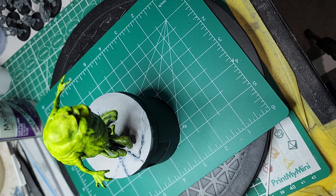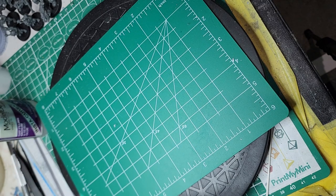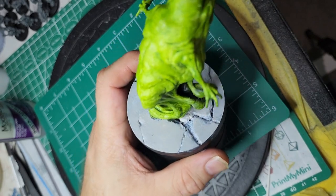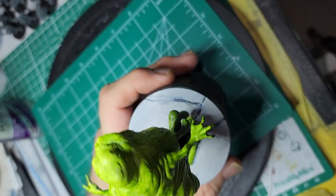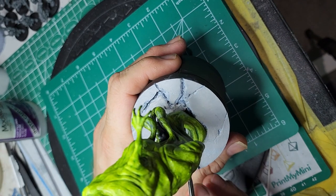They do a really quick job of making things look dirty or grimy or having a particular color tone. For example, you can paint something metallic and then coat it with a green tone or a blue tone to give it more of a cobalt feel, or different types of metallics. But what it's going to do for us here on the pavement area or the stone is make it look old.